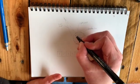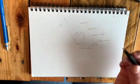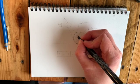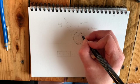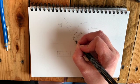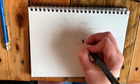To help me avoid that area, I'm going to do an outline around that white spot. Then I'm going to cover the whole shape again, keeping dots a similar distance apart, around 2 millimeters. You're going to go ahead and fill the whole shape. I'm going to speed this up in a sec so that it doesn't take as long, but I want you to take time to be 2 millimeters apart.